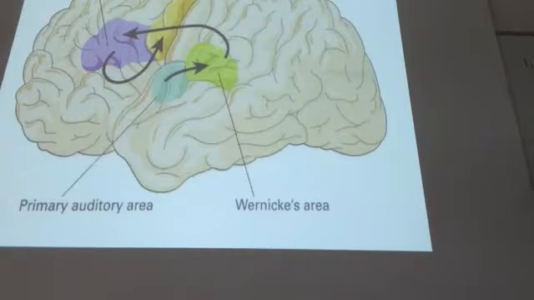You can't repeat the words. You don't have a problem writing. If you have an injury with Broca's, you can't speak, you can't write. I thought Broca's was just the speaking part. No, Broca's is both speaking and writing. The patient won't be able to write anymore if they have a Broca's lesion.